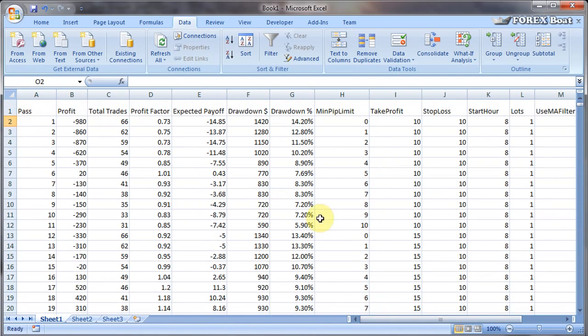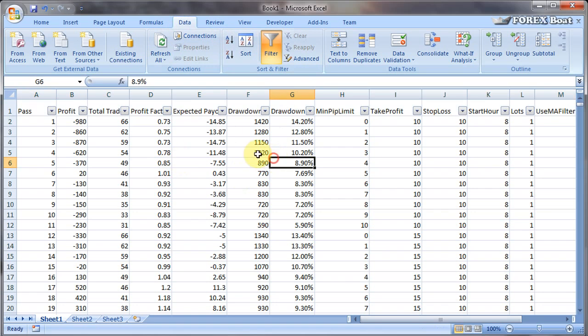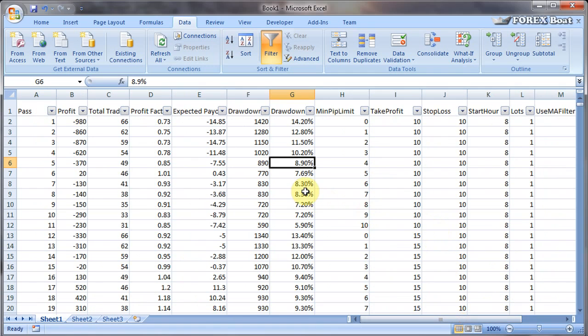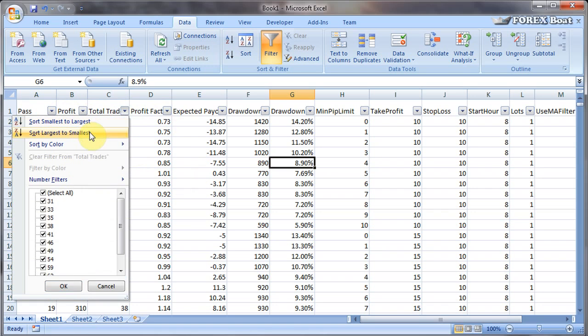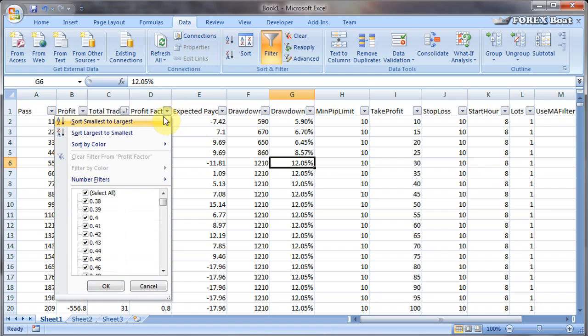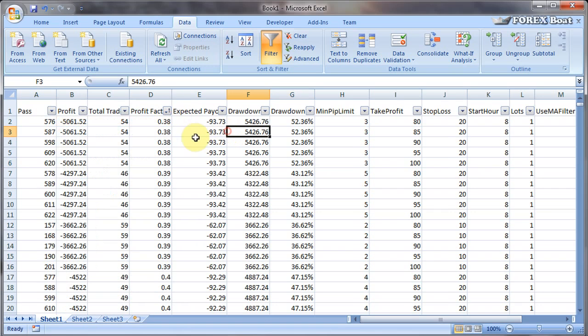So some examples of analysis would be, first of all, we could add a filter up here. In the same data ribbon, we just click filter, and that adds a filter. And here we can now easily, not like what we were able to do back in MetaTrader 4, sort by total trades, largest to smallest, so that's the maximum, smallest to largest, or we could sort by profit factor, but that was the limitation to what we were able to do.